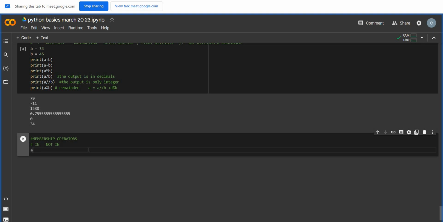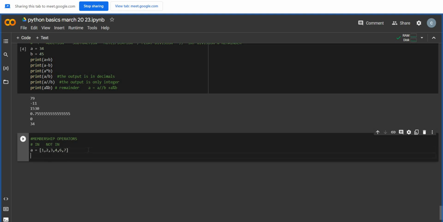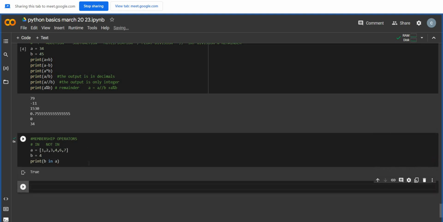Let me show you by example data. A equal to 1, 2, 3, 4, 5, 6, 7. Now b equal to 4. Let me now print b in a. It's true. Here you will get the output value as a boolean. I already mentioned boolean, it's very important in loops and everything.